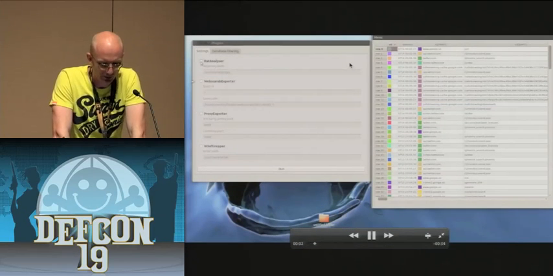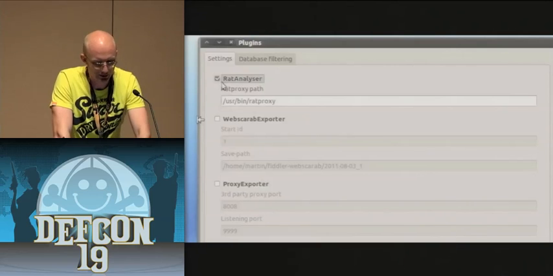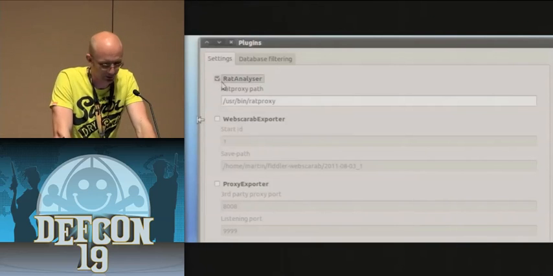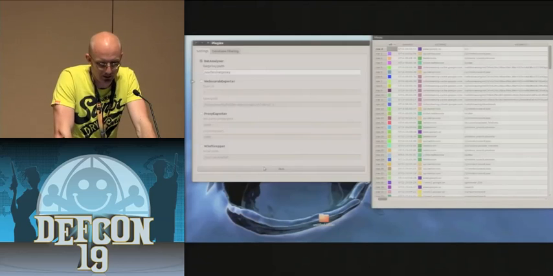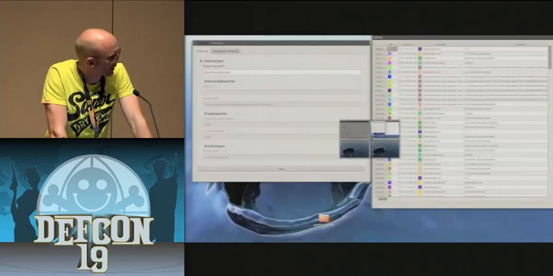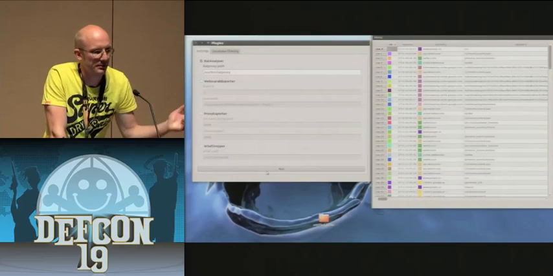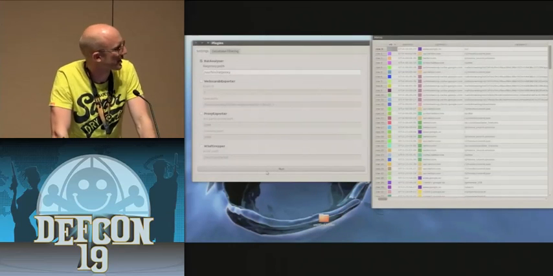With the ratproxy exporter, all you need to do is tell the program where the binary is. And then you run it. The thing with ratproxy is that it's kind of slow, because the application doesn't know how many requests ratproxy will make.